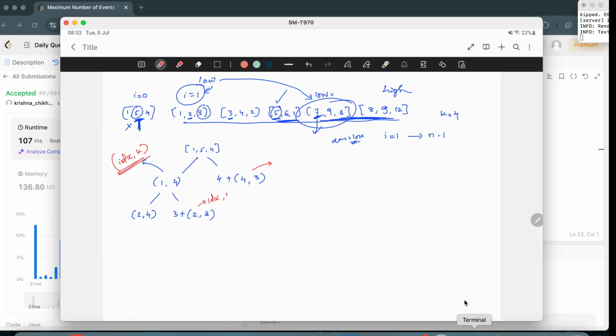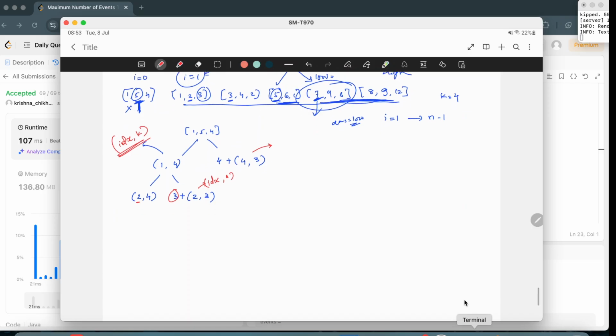Okay, so if we are skipping, the next index is immediate to that one. So for one, the next index is 2. That is something I am doing. If we are considering the value that is there, we have to pick it, and we have to go for the next index and k. Okay, the moment we got these values, now again we are doing the same thing.